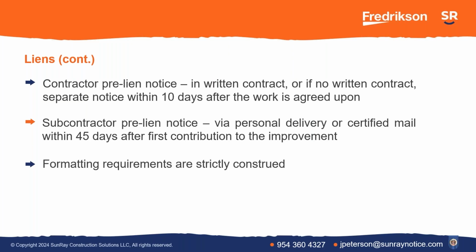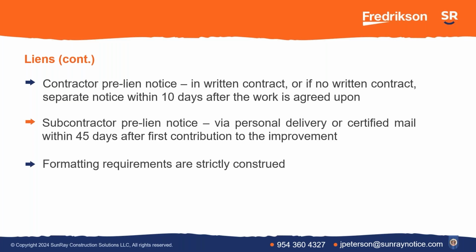If you're the general contractor, you have to have the pre-lien notice in your written contract. Or if you don't have a written contract, but you should, but let's assume that you don't, then you need to give separate pre-lien notice within 10 days of when the work is agreed upon, when you agree to do it, not when you start it, 10 days from when you agree to do it.